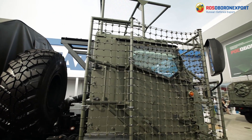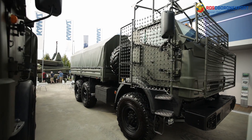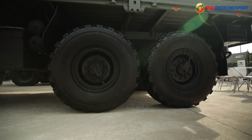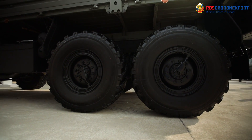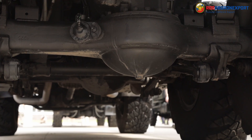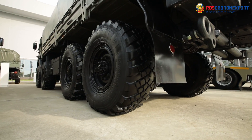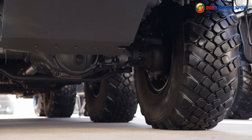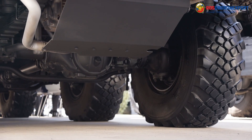In order to provide ground troops with modern, reliable, effective and protected logistic support platforms, the Russian automotive industry has designed a wide range of protected trucks and carriers that feature high survivability on the modern battlefield. The KAMAZ 6350 8x8 4-axle truck with a protected cab is designed to accomplish a wide range of tasks. Having an unladen weight of 14,300 kg, the vehicle has a payload capacity of 10,000 kg. The truck is powered with a KAMAZ 740 family turbocharged diesel engine.